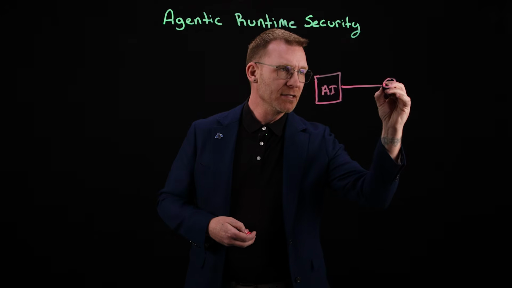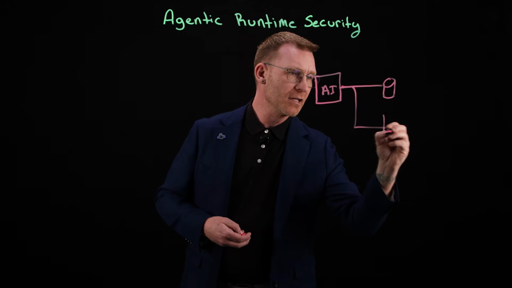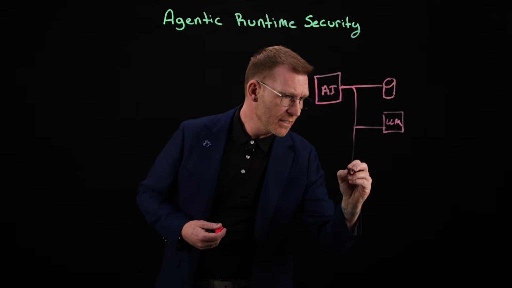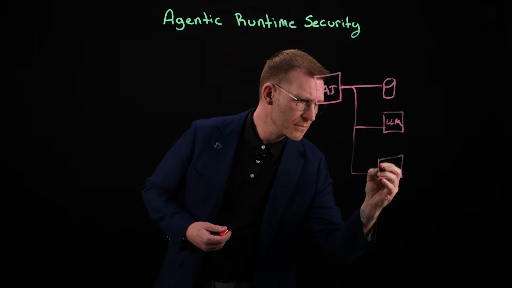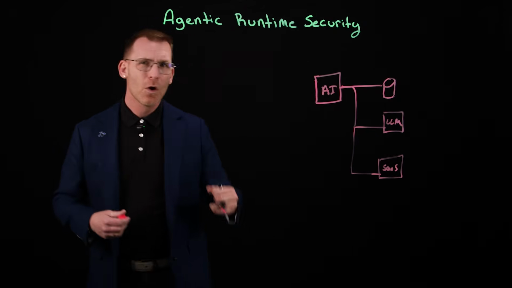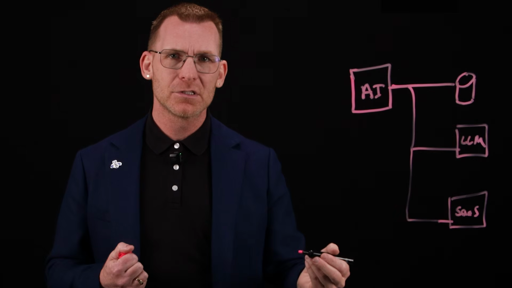They have to make external connections to things. And that could be a database. That could be connecting to an LLM provider of your choice, likely. That could also be a SaaS application, like a Salesforce or something else. We think about these external connections. How do we govern access to those?